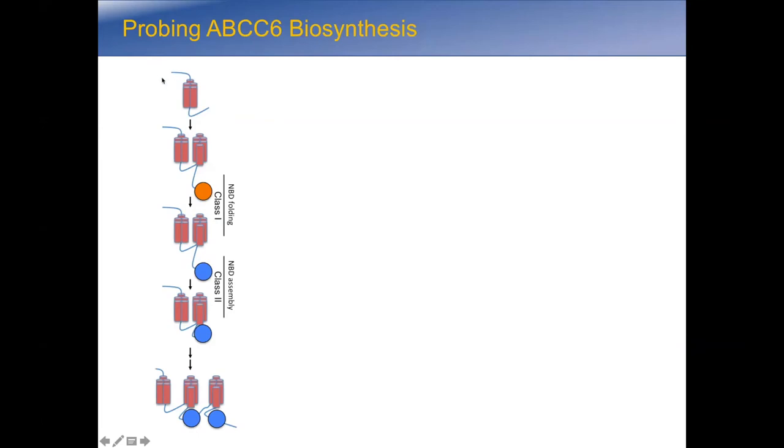And we start again by making a linear polypeptide. So we have to begin the production of protein with the first bits of the protein. And then as the protein grows, if you will, we build on additional pieces of the protein as translation continues. So we start at the very beginning of the protein, we translate the first bit, we translate a second bit, a third bit, et cetera, et cetera. And what we've been wanting to understand is how this process really works in the cell, how these structures are affected by disease-causing variants or disease-associated variants, so that we could think about how we might modulate this for therapeutics.